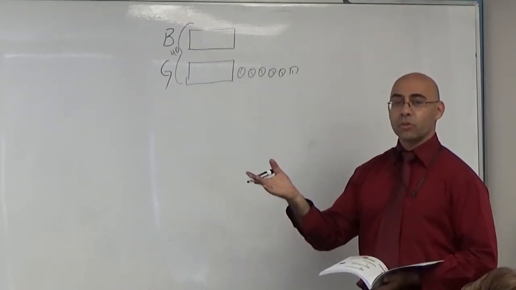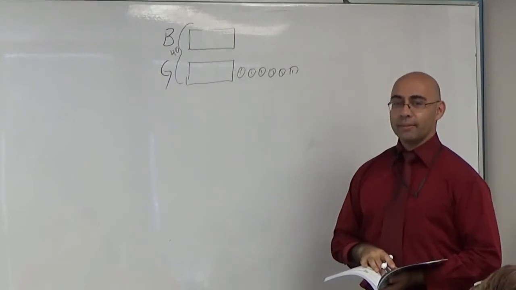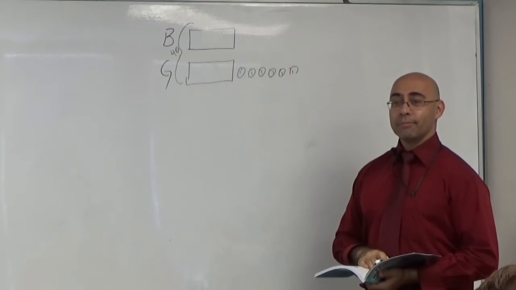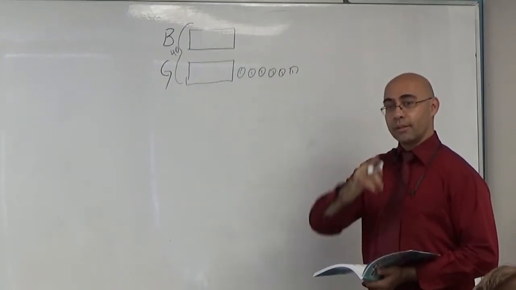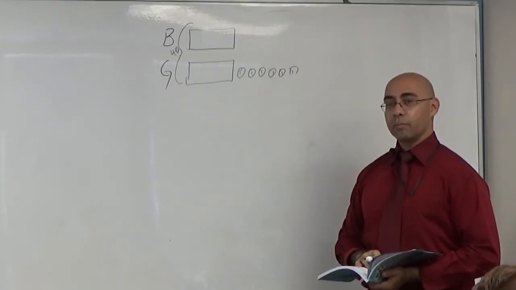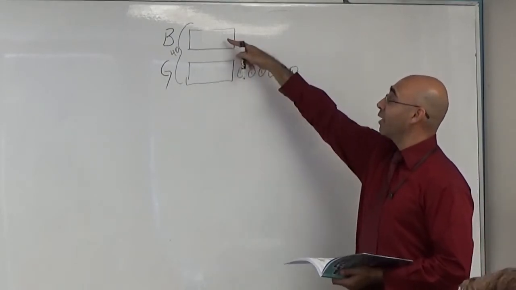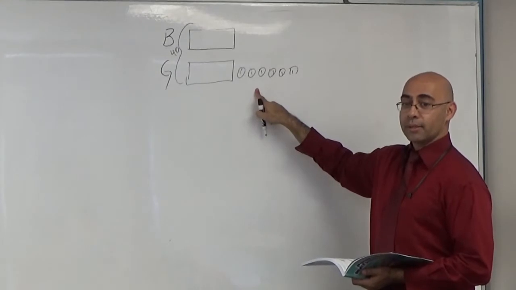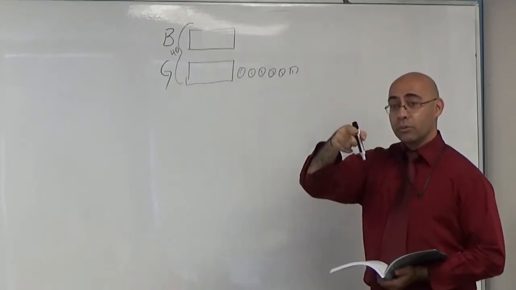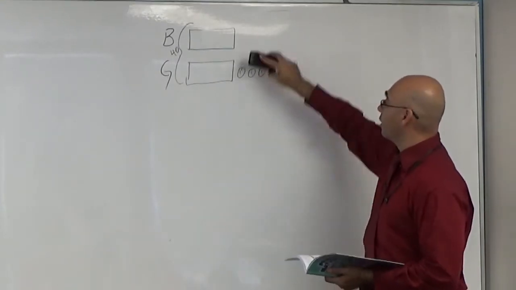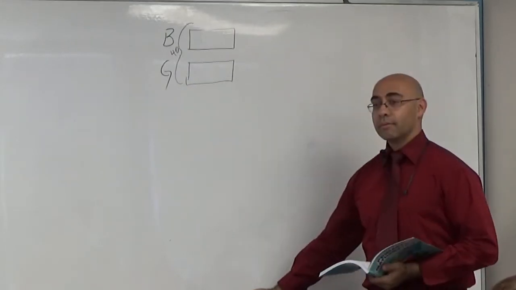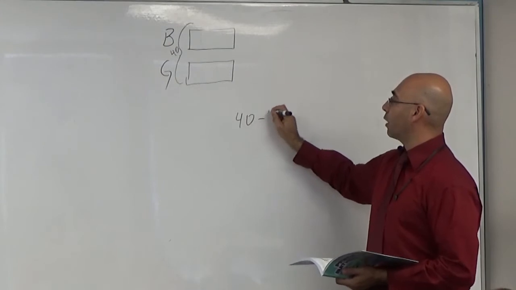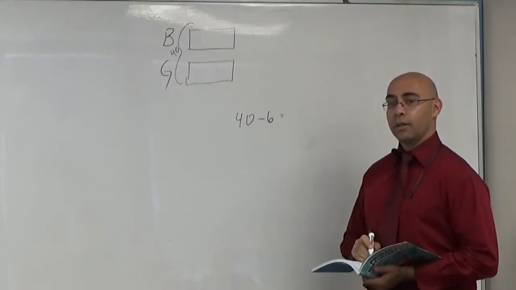You do divide by 2, but you can't divide yet because these 6 are in the way. So what should I do with those 6? Let's get rid of them. I can't divide unless I only have a box up here and a box up here. But I don't have only a box. I have these 6 things. So we'll just do what she says. We'll just take away 6. So that just means 40 take away 6, which is how much?